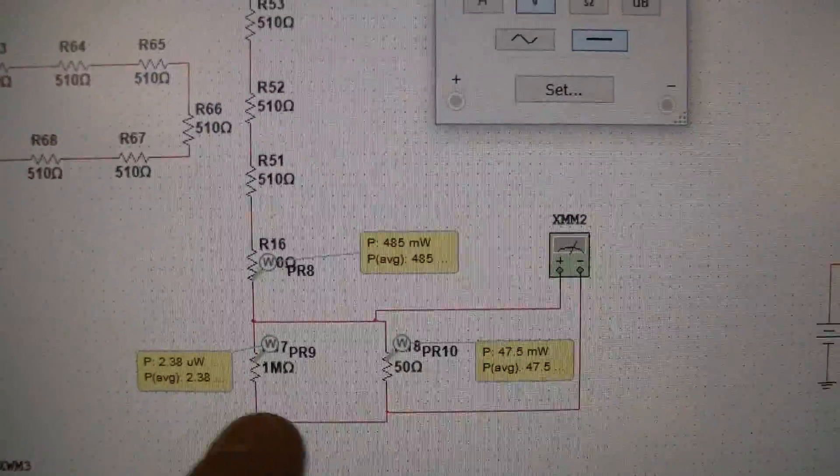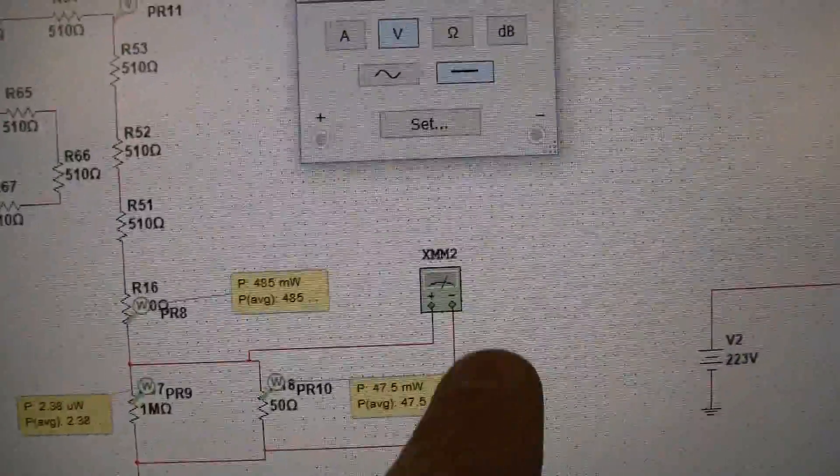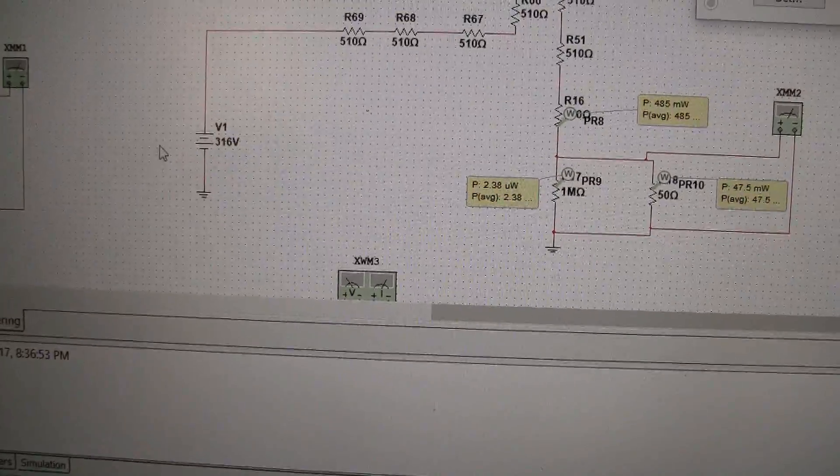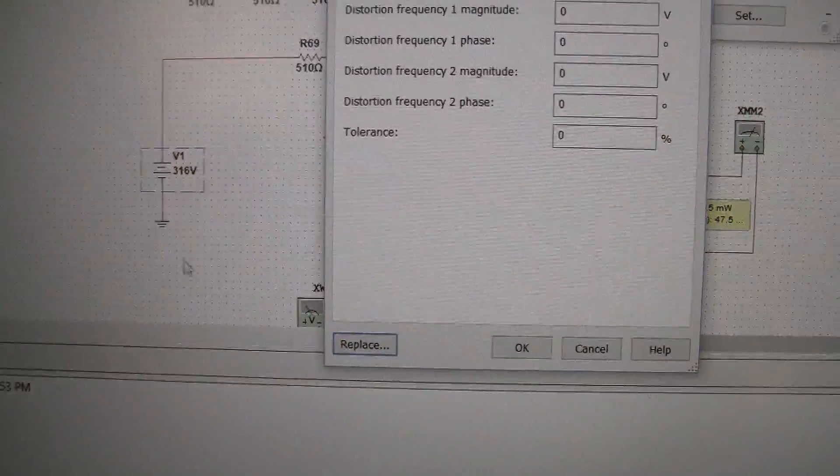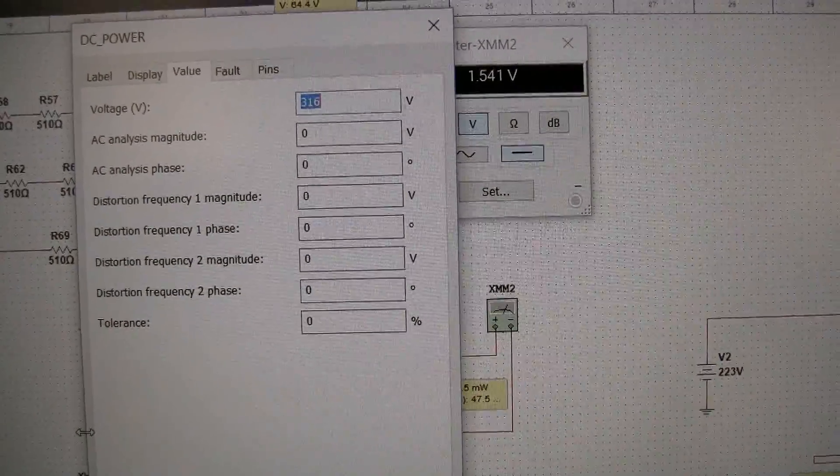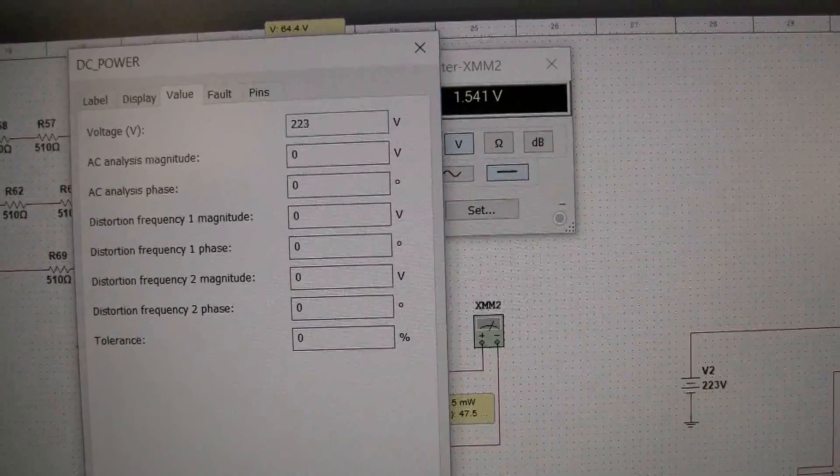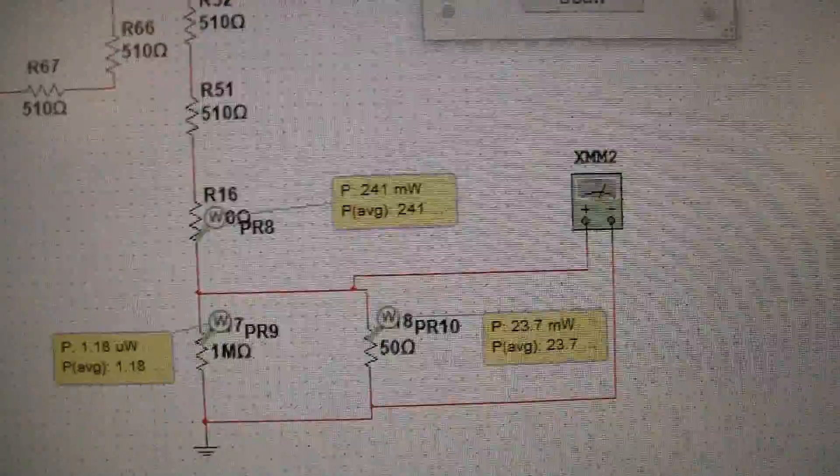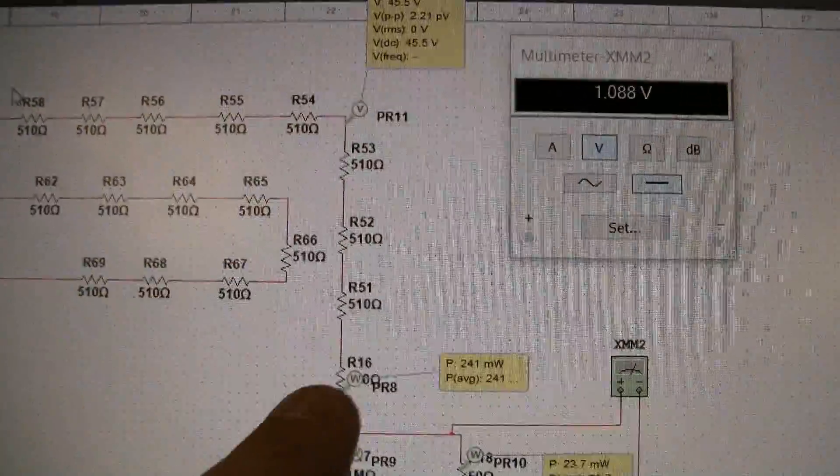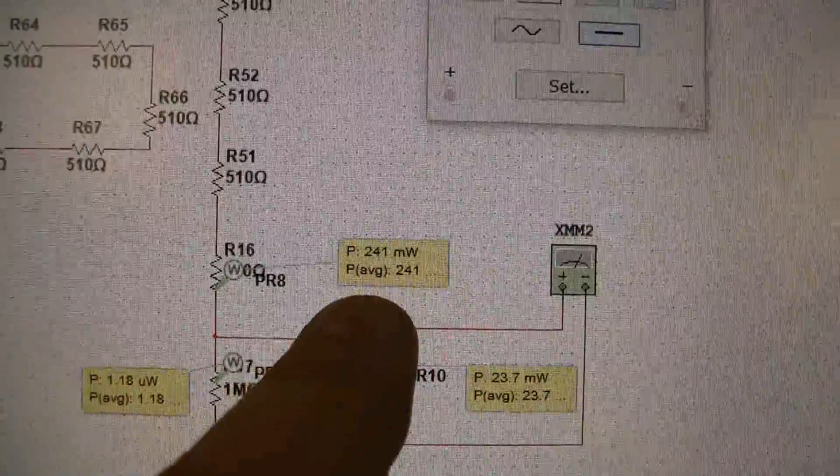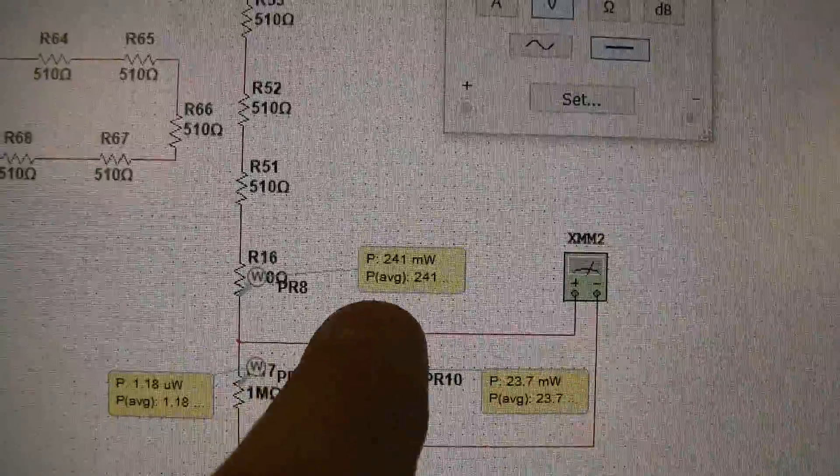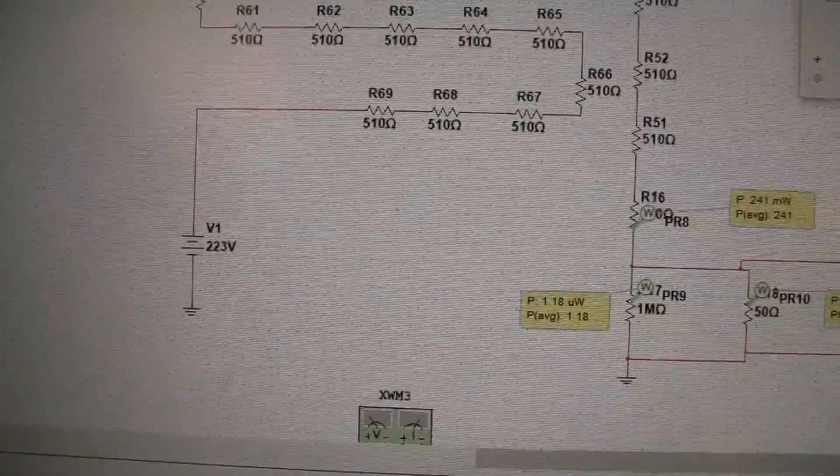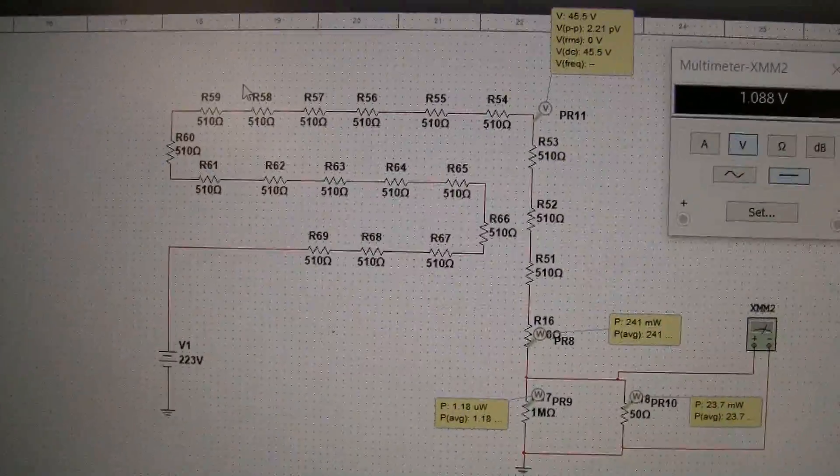And so here's the one mega ohm resistor at the bottom there. And then the 50 ohm in parallel with the multimeter that represents the oscilloscope. And so we're measuring one and a half volts there. And I'm just going to go ahead and I'm going to change this value here to, let's see, 223 volts is one kilowatt. So I'll run that and we'll check out the power here. So now you can see the power across. These are all going to be equivalent because they're in series. I'm just measuring one of them. So power across this one resistor and transitively all of them is 241 milliwatts. So it's just below a quarter watt. So that means that for a continuous running, we can go about one kilowatt or a thousand watts. So that's the gist of it.